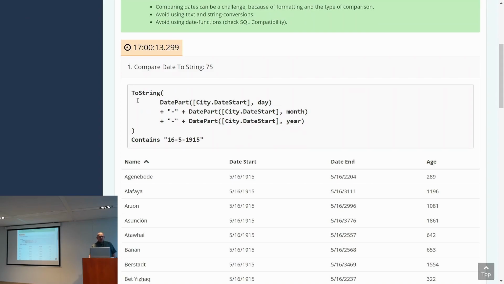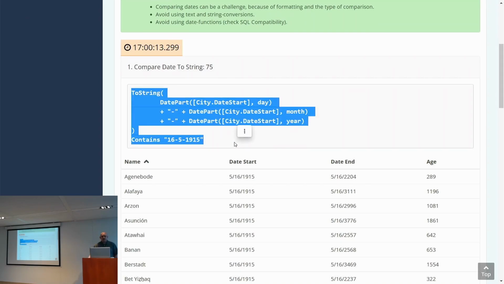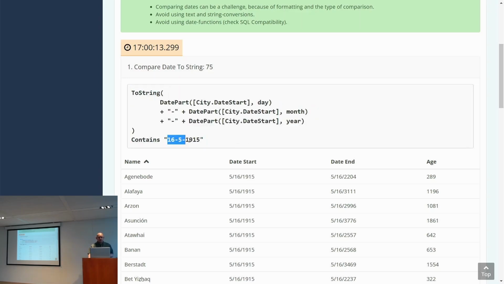That's why I just put them in, because I'm showing it to you now. This is how somebody created a function to check for the date. He wanted to make sure that the string that comes in is in this format. So this is the Dutch format.